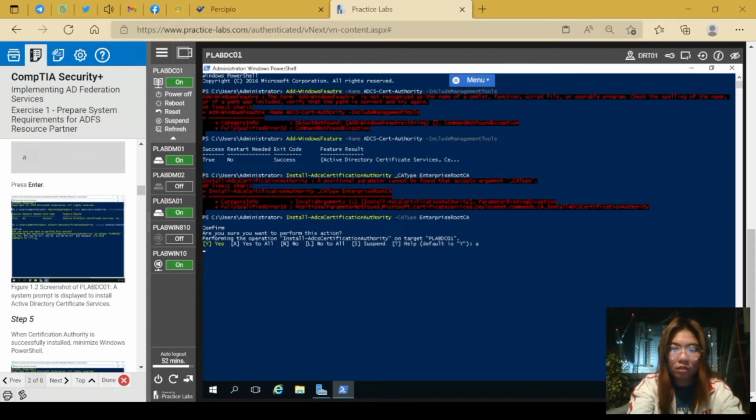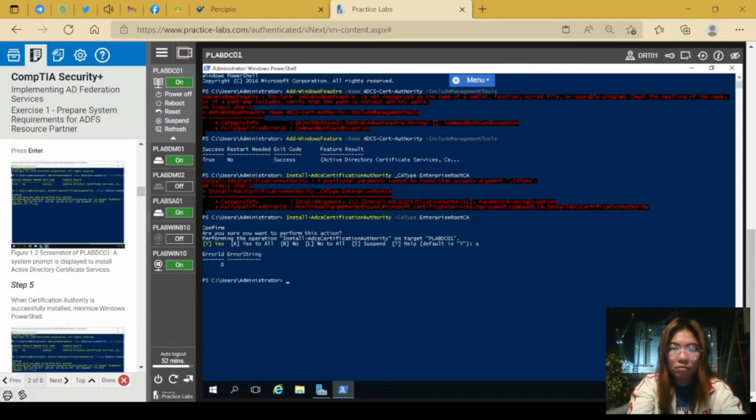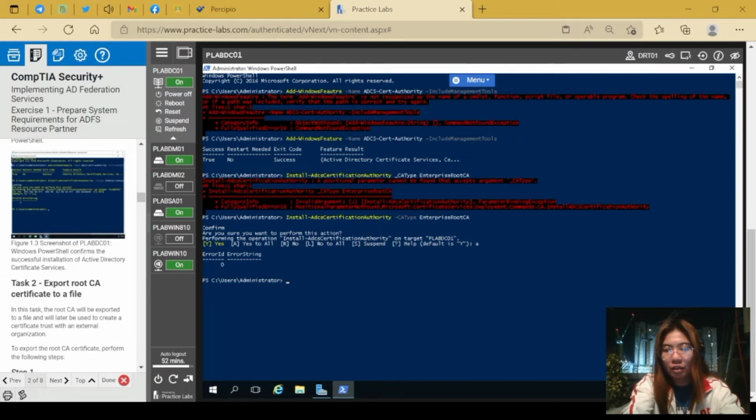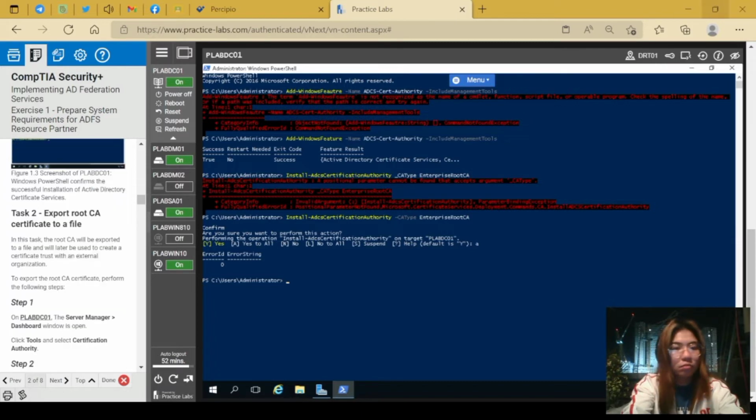Press enter. When the certification authority is successfully installed, minimize Windows PowerShell.